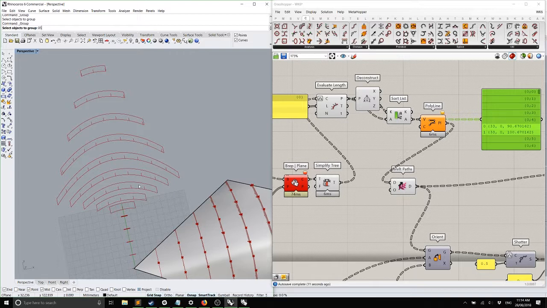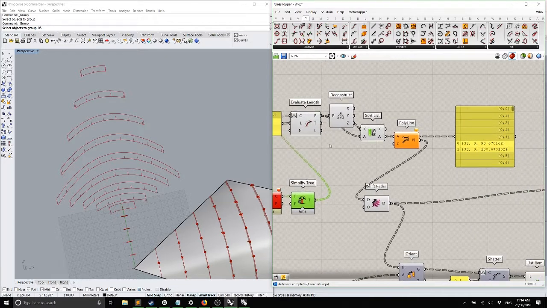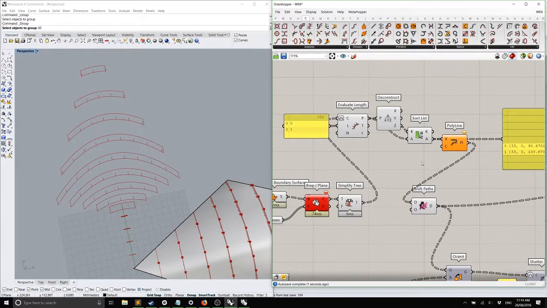Well, it goes into that shift path that we did ages ago. Pardon? It's going into the shift path. So we're basically taking the curves that come out of Simplified Tree, we're plugging them into evaluate length, and the polyline from that little process is going to be plugged into the input of shift paths. So we've just surgically put in a little check to make sure that all our lines are going from a low Z value to a high Z value. Does that make sense?